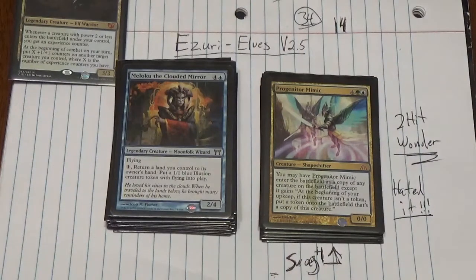Progenitor Mimic is another one of those utility spells that, I mean, it can really be whatever you want it to be, and it's going to make more of whatever you want it to be.